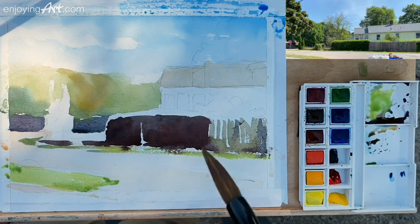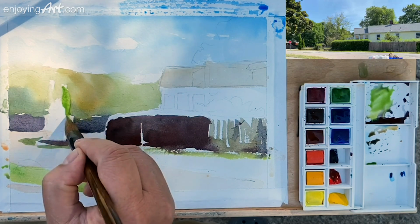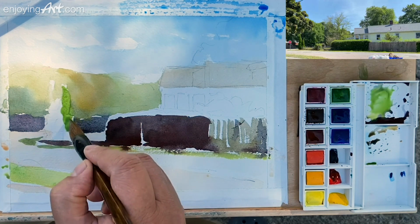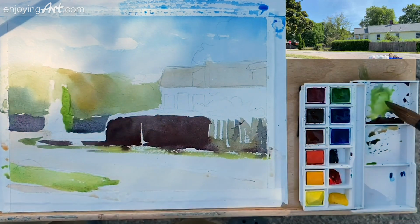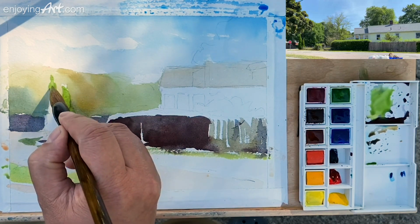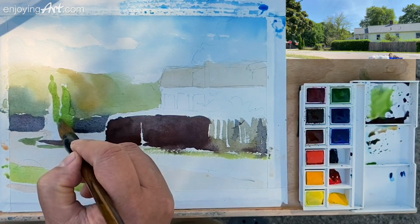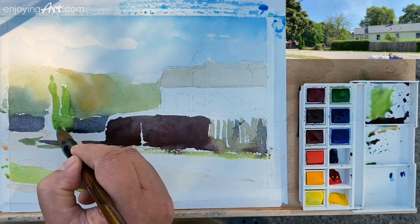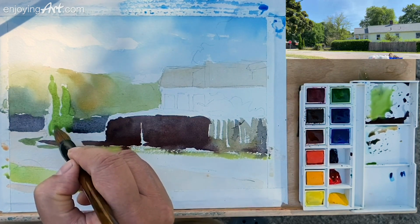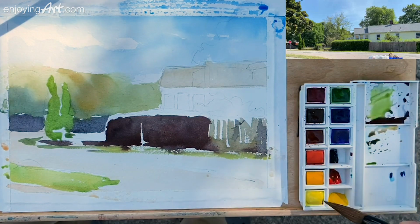Yong Hi Shore is asking, would these shortcut colors be better for plein air painting because of time constraints? Yes. Usually the artists going out to do plein air are not exactly absolute beginners. They already understand and are pretty confident with color mixing with the three primary colors. So when you get to that, you should feel more free to use other colors to help you paint a little bit faster. Do more practice at home before you go out, so you feel a little bit more confident just using the three primary colors.